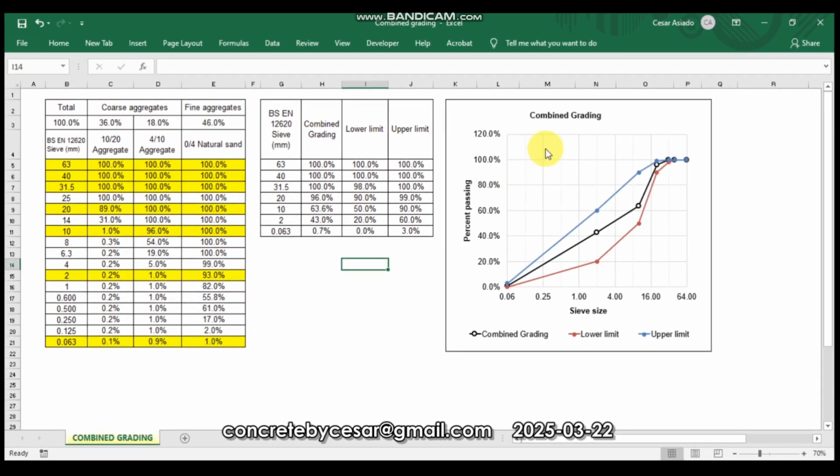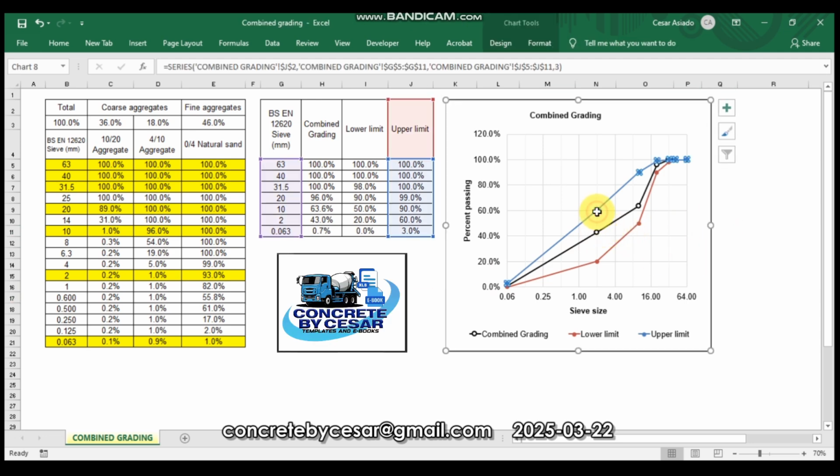And finally, we have here the combined grading chart. It's up to you to explore how to do it. Just a small tip: if you click on this line, you will find out the sources of the range, or the cells where it came from. Here, this is the upper limit.